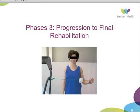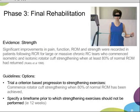In terms of progressing to the final stage of rehabilitation, the baboon study suggests that prior to 12 weeks we should not put excessive strain through the rotator cuff repair. Alternatively, we can use a criterion-based progression to strengthening. A study by Rokito et al. looked at patients with large or massive chronic rotator cuff tears and found that commencing strengthening once patients had at least 80% of normal range of motion, progressing to isometric and isotonic strengthening, resulted in significant improvements in pain, function, range of motion, and strength. The options are: criterion-based progression using the Rokito study, a specified timeframe of 12 weeks before strengthening, or both.